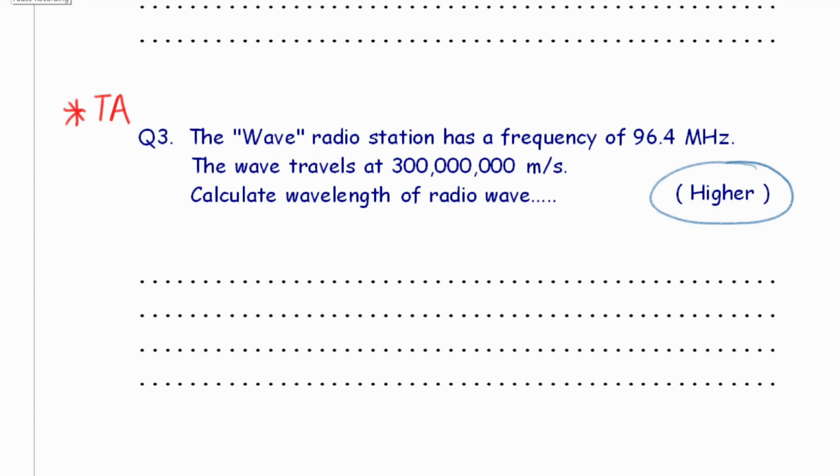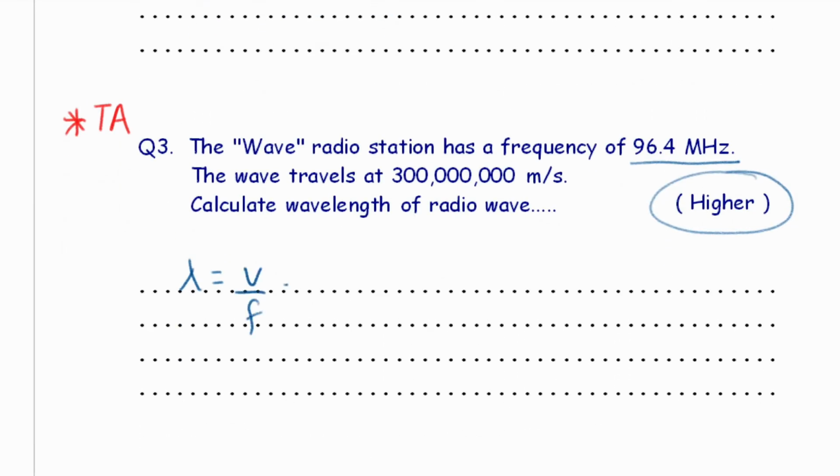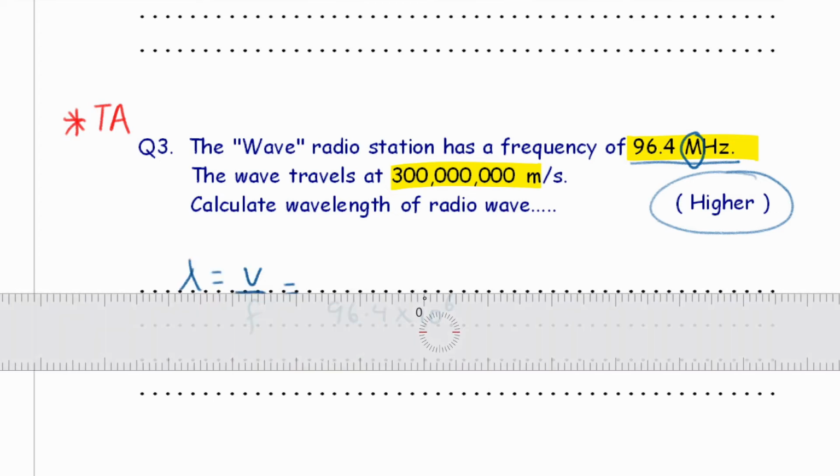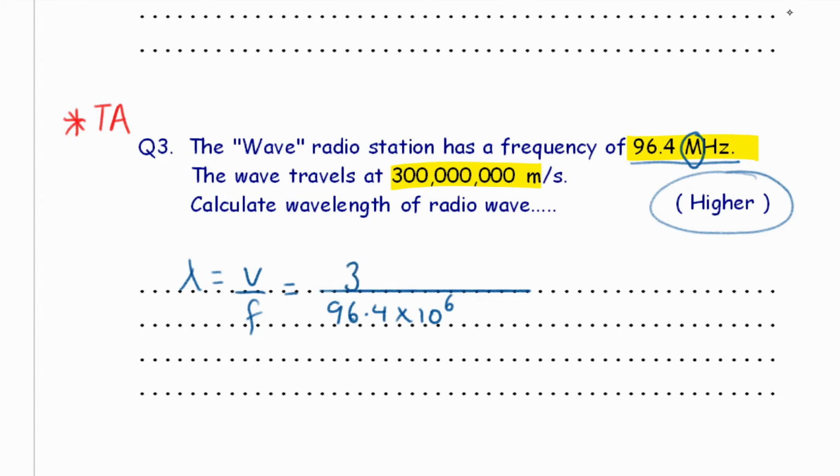Actually, I will just do question 3 as an example because there's slight complications in terms of we're using prefixes. It shouldn't be a problem, but I'll do it nonetheless. Calculate the wavelength of the radio wave. So I've already up above rearranged for wavelength, which is speed over frequency. The speed is here, the frequency is there. You just put in the numbers. Just remember though, when you're doing the frequency, it's 96.4 times 10 to the 6, because the 10 to the 6 is that megahertz there. Anyway, you can do it from there now, because the rest of it is straightforward. Rather than write out 300 million, it's quicker to do it that way. And you can put that into your calculator.